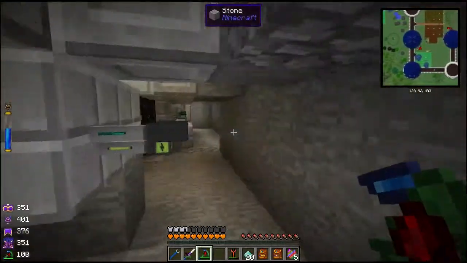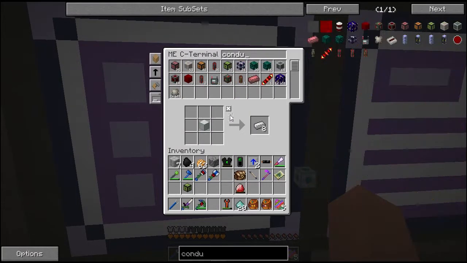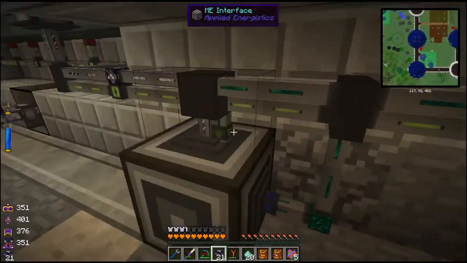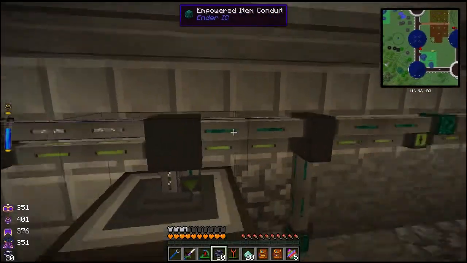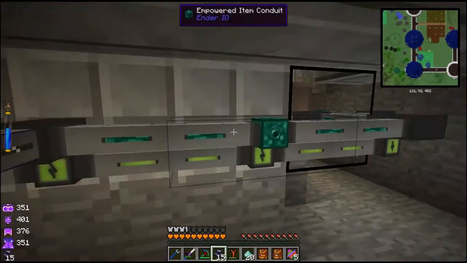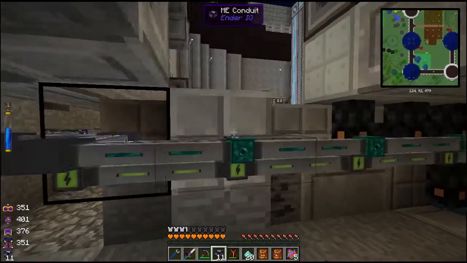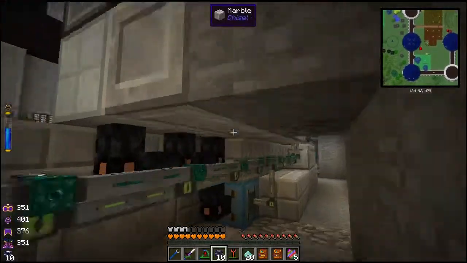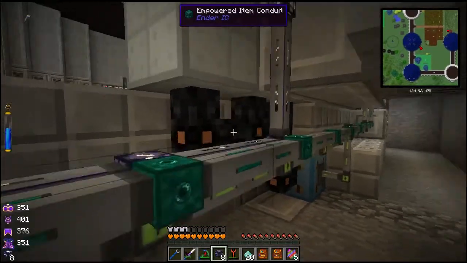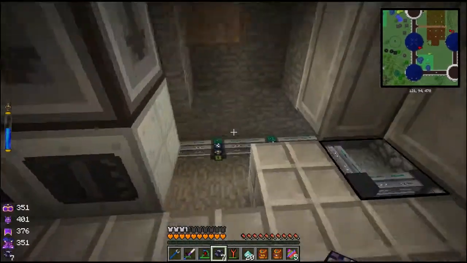I guess I didn't bring any ME conduits, so let me run and grab some ME conduits as well. Conduit. Oh, I got plenty. I hope this is enough though. And I should be able just to run that here. I think that's there. Oops. I did it again. I'll clean it up in a second. There we go. And come up the back. I guess I don't need that there, but let me go ahead and do it that way. And these should be connected now.